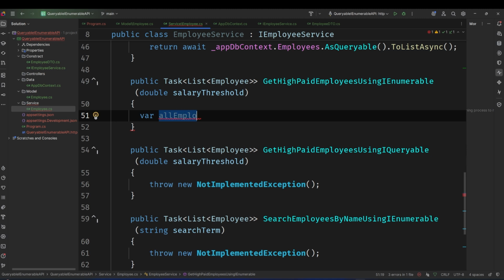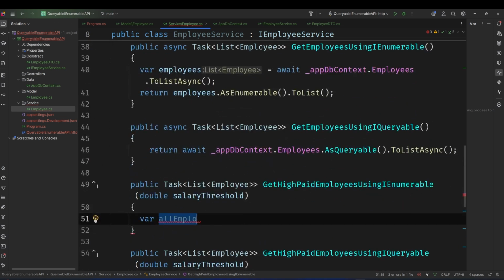First of all, we want to get our employees, and this is a scenario where we want to fetch data in a certain scenario. But with IEnumerable, what is going to happen is that it will fetch the data before it applies the filtering. But with IQueryable, it will always do the filtering for us straightforward, and that is the difference. So we can go forward.